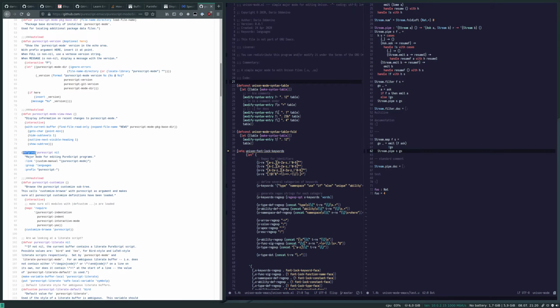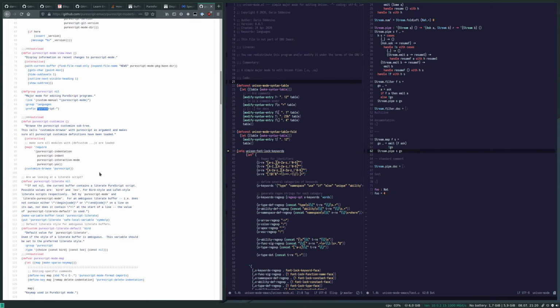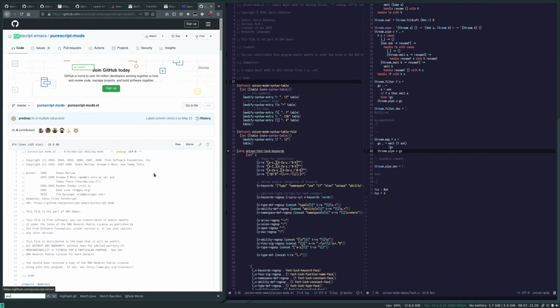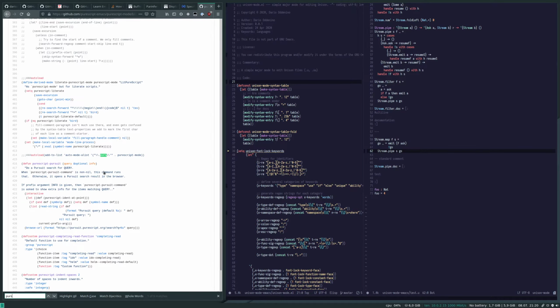They use this defgroup with a prefix. Probably we don't need it right now because it's very simple. Let's see if there's a purs. Yeah, this one.